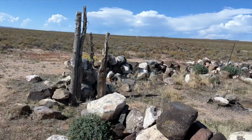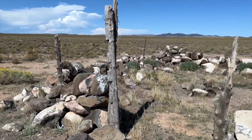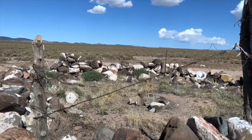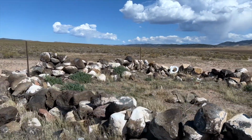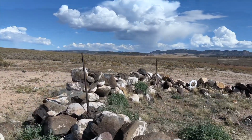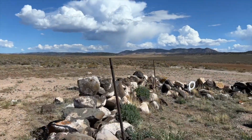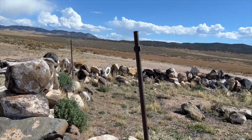Well, I had seen that inside there was obviously a fire circle, and I don't know whether that was added after. It could have. It wasn't actually dug down or anything. Given that there were Native American petroglyphs nearby, perhaps this was a sweat lodge or something, or it could have been a yurt. Maybe somebody had come along and built. There was a bed frame, I know, off to the side, and the smashed toilet. But yeah, so it could have been some sort of living site, like a yurt.